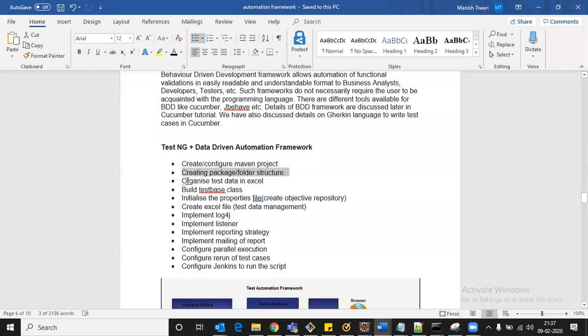And then we will see how we drive the data, as we are saying it is data driven. To drive and organize the test data, we will use Excel. We will create the Excel class, and how we will interact with Excel and organize the tests, all will be decided there. And next topic, we will create the base test case class, and we will see why we create the base test case class.